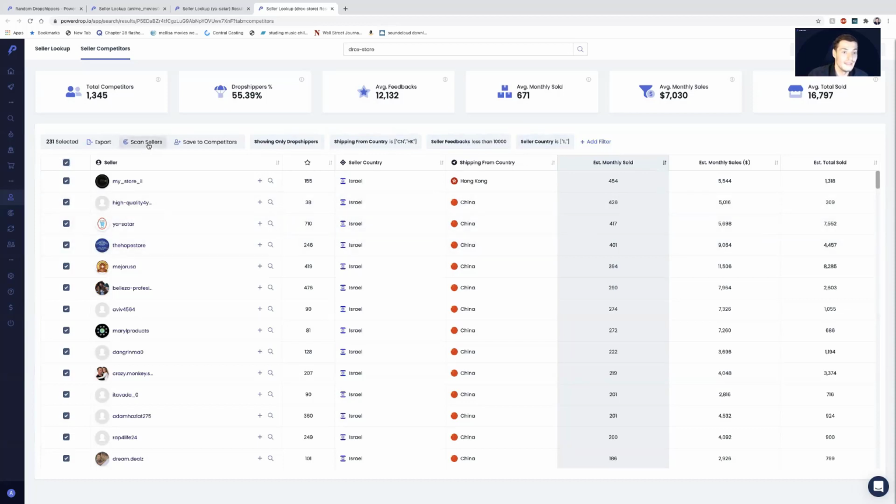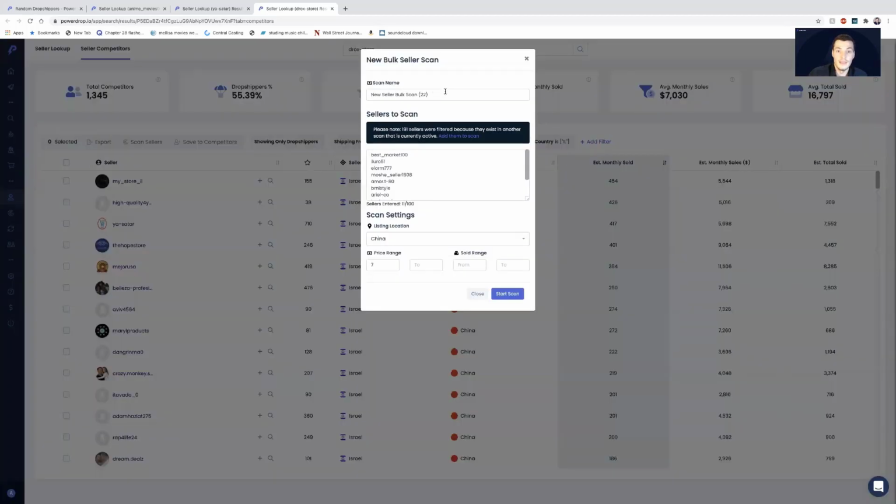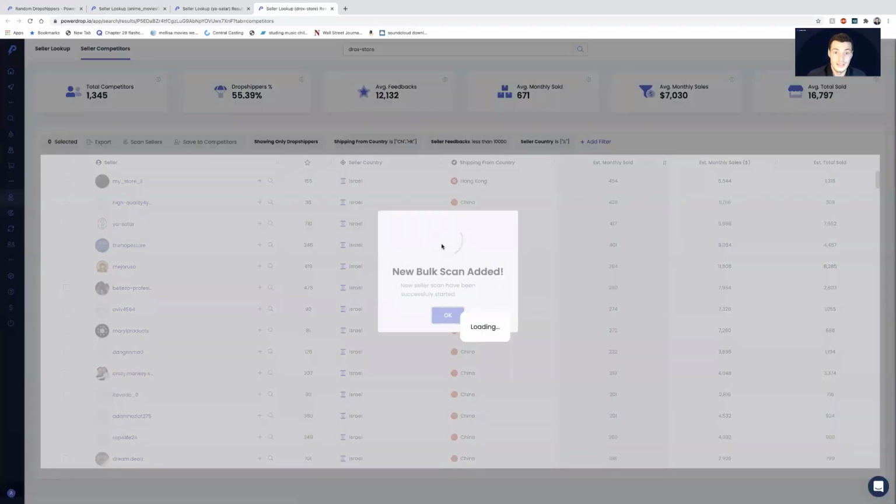So let's scan these sellers. And then we can say dropshipping from AliExpress, Israel only. And then we're going to copy this for later. And again, same thing is true about listing location China and 3, and we're gonna start scan.